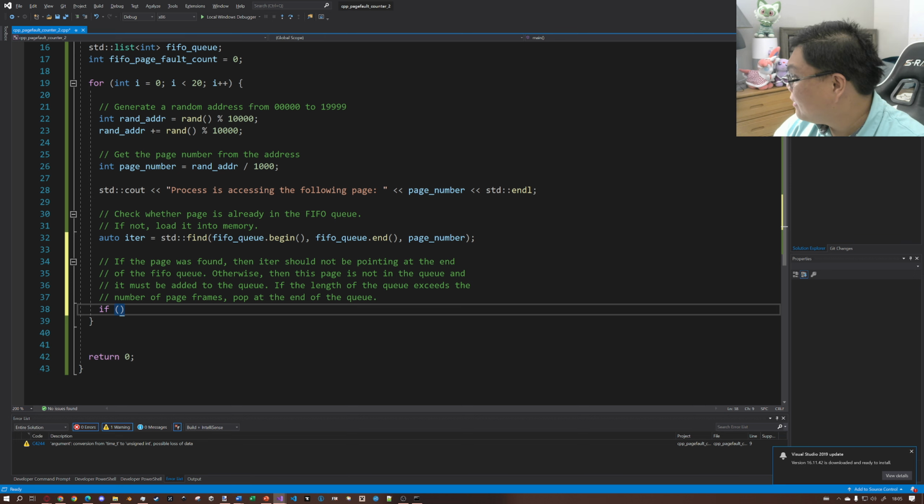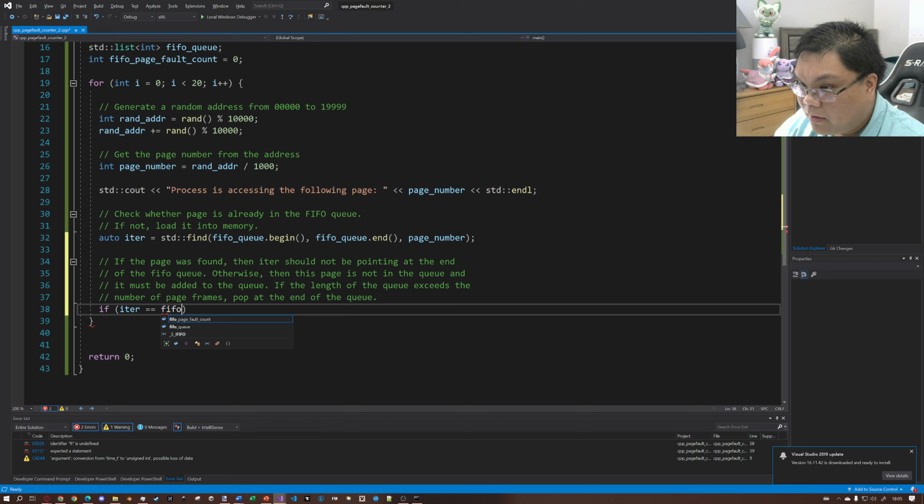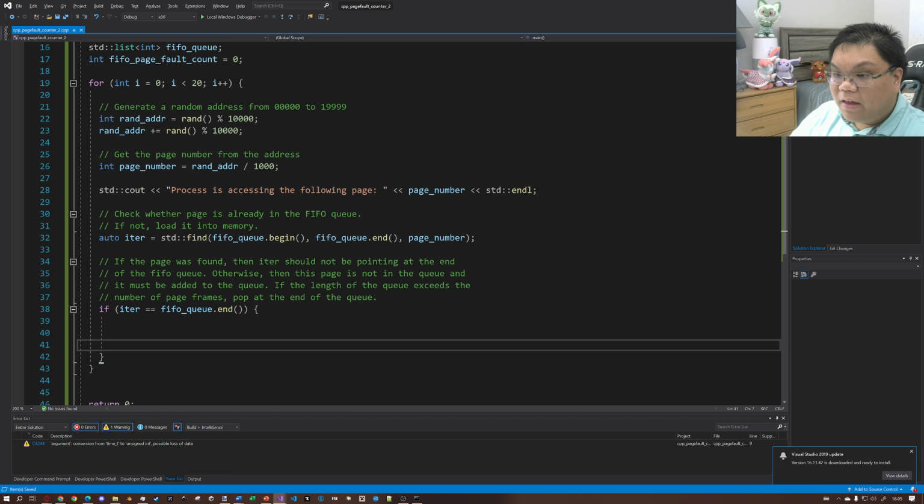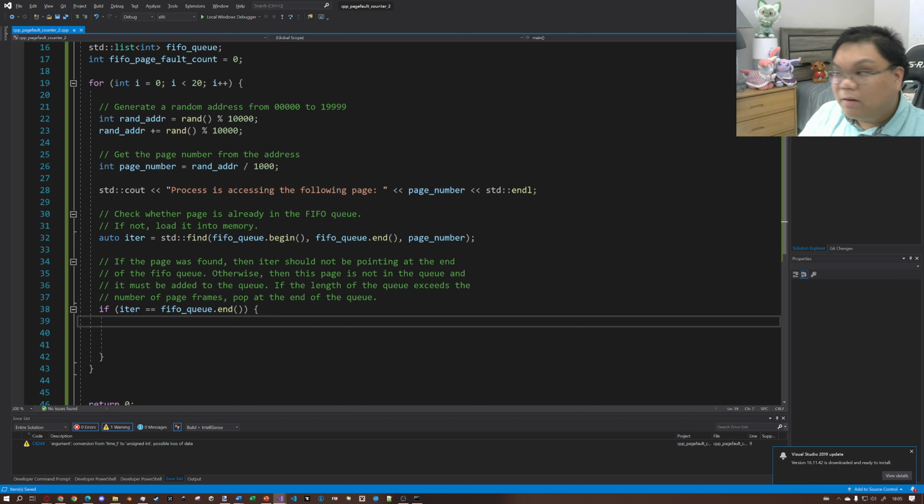If iter equals... if iter does equal the end of the queue, that means we did not find our page number.